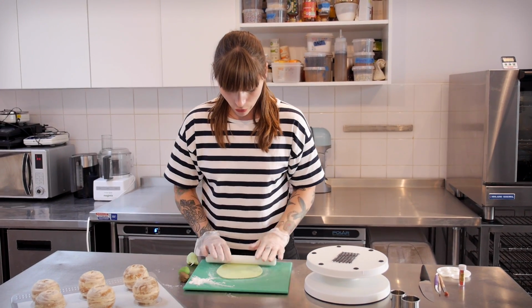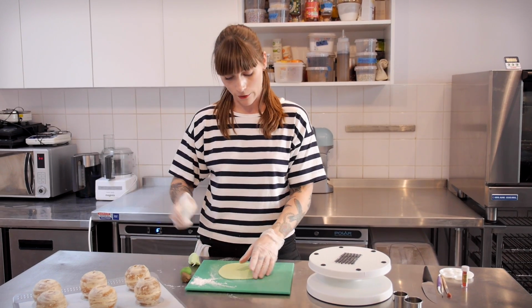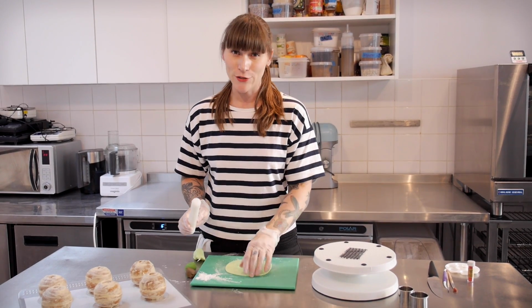If you find that your circle is totally not a circle and you've got like a weird blobby arm coming out, then just use a knife to trim it off. But I've been doing this a while now, so mine's quite circular. But every now and then I do need to trim a little bit off, and it'll just make putting it on so much easier.